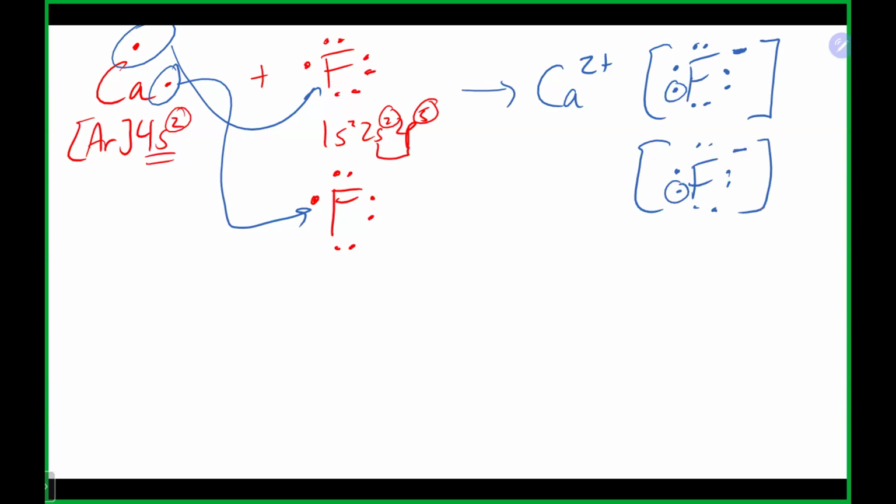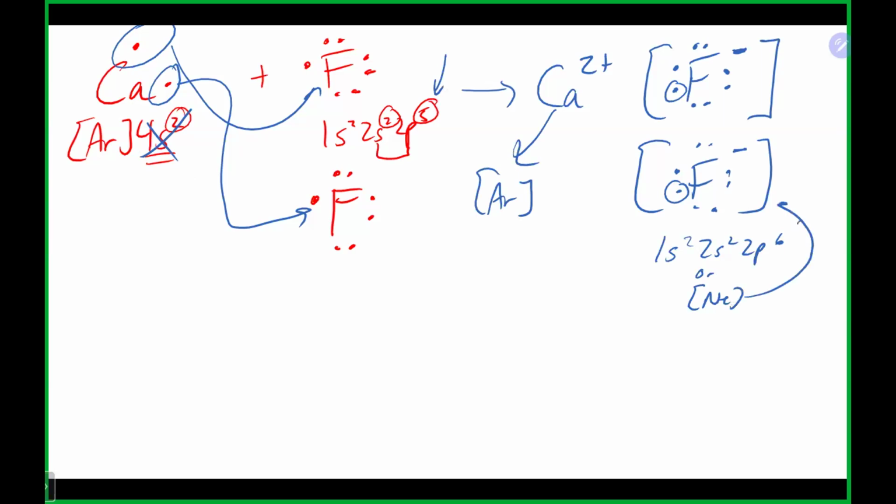And now when we look at it, this calcium is able to get to argon's configuration by losing these 2 electrons. Each of the fluorines are able to put 1 electron into that orbital there, and that will give each of these fluorines 1s2, 2s2, 2p6, once again, that is 10 electrons, or neon's configuration. They both will now be able to get to neon's configuration. Now, by doing this, all 3 of these have now hit noble gas configuration in a very stable situation.